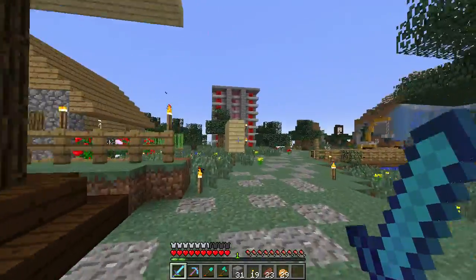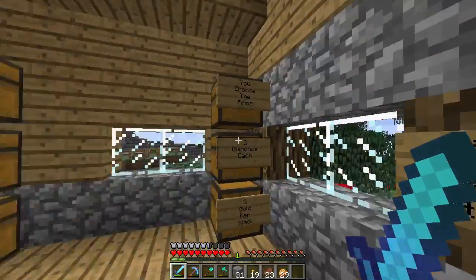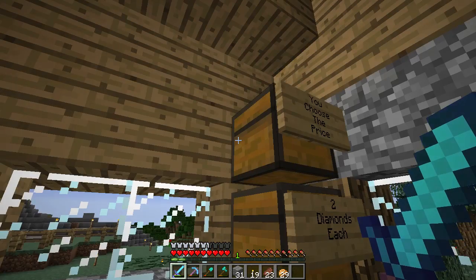That's Biffa's Bakery. And this is new. Hypno's random item shop. I haven't been here in ages. I mean, it kind of feels like I've been gone forever. You choose. Oh, so I choose 2 diamonds each.